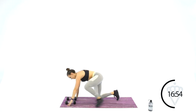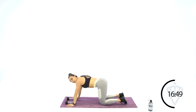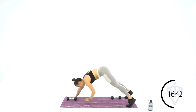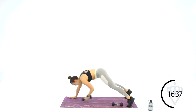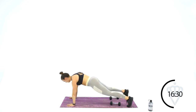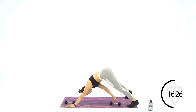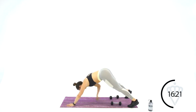Grab both your dumbbells, we're going back to the plank pike. Take both dumbbells back to your feet, bring them both back up top, alternate sides. High plank — grab it with the left, take it to the right toe, grab it with the right, take it to the left toe, and reach. Make sure in each round when you stop in the middle that you're nice and flat in that high plank. Feel your lower belly engaged.